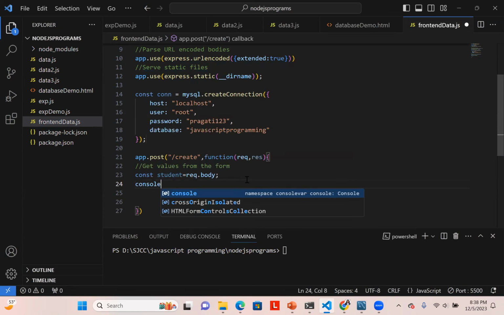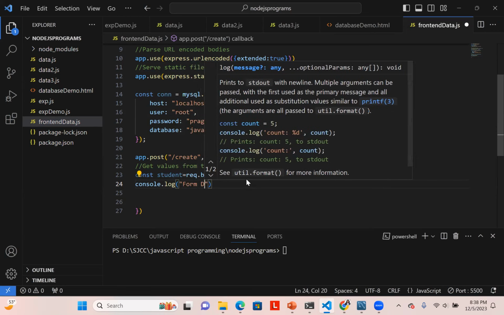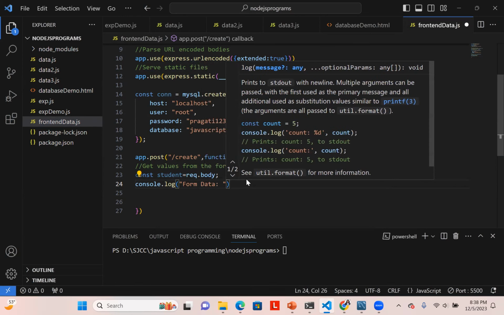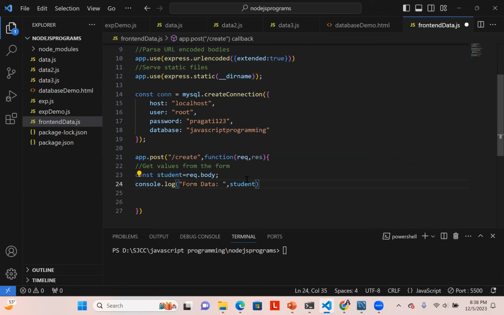If you want to test, you can print it over here, just to test. I'll say form data and print this student. When the form is submitted, whatever data is entered into the text field will come in this variable, and to test your code, you can just print it and check.